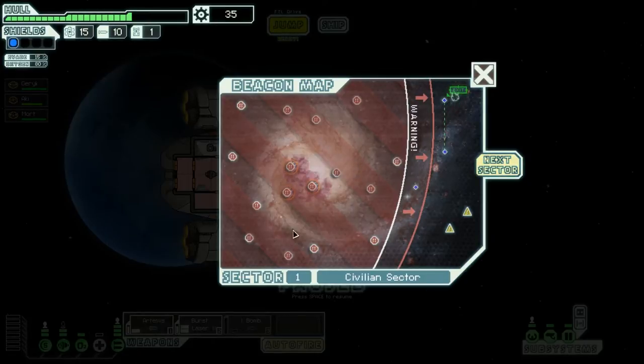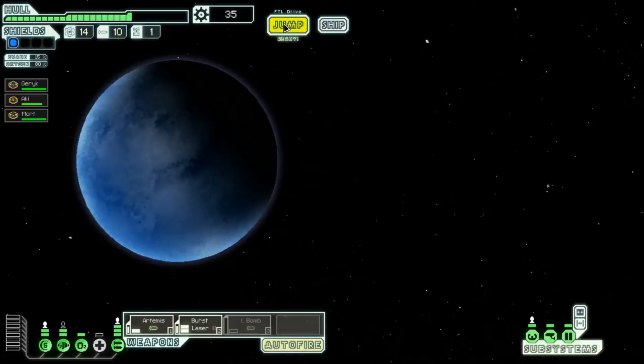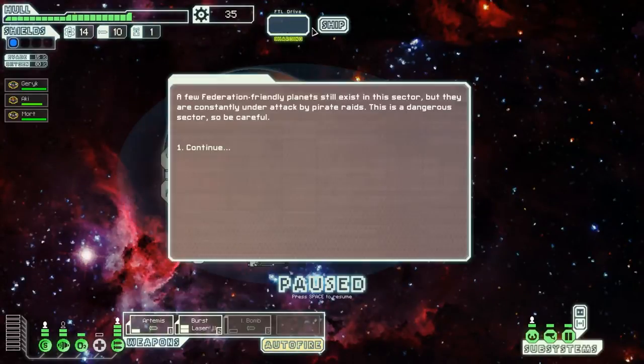We can't go anywhere. This is where the Rebel fleet is. So we're going to go to the next sector, and as you see, it's kind of a tree. You can go anywhere. We are here. We can either go to the pirate-controlled sector or an uncharted nebula. Now, this is hostile. This is non-hostile, but it's a nebula. You see how it's a nebula? I like to go to the hostile one here because we have greater potential for safe places afterwards. And there's going to be 8 jumps. So we're going to go to the pirate-controlled hostile place first.